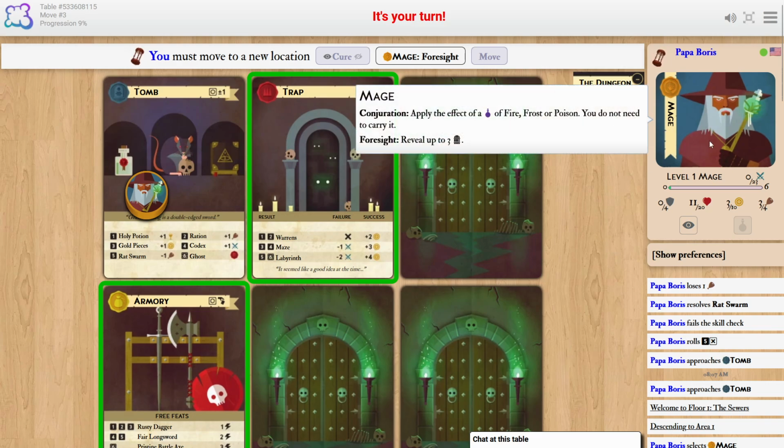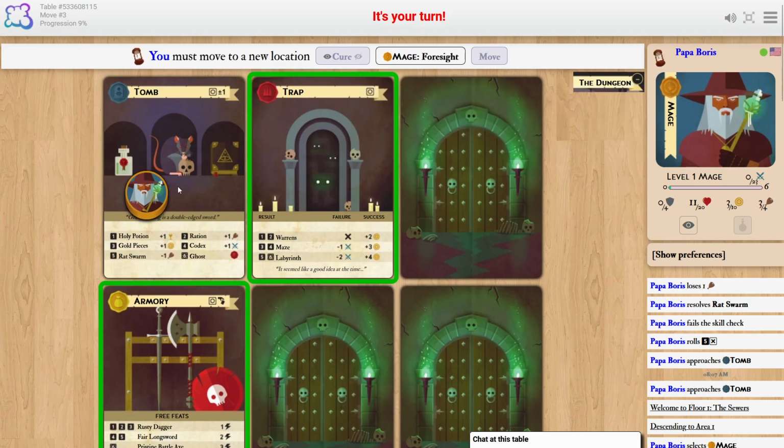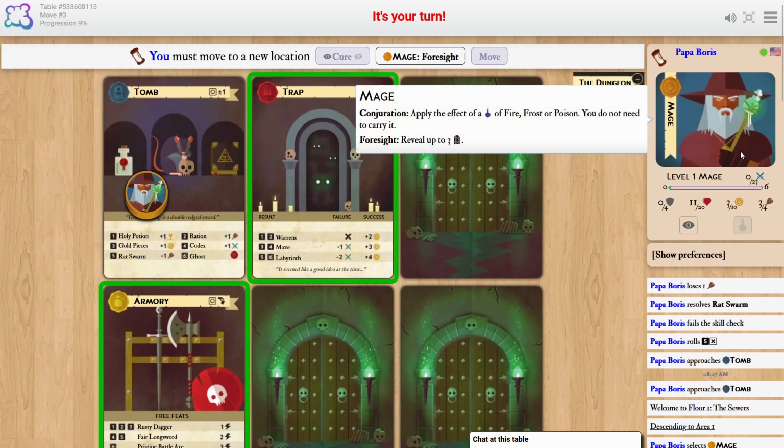Now the characters also have character abilities. They have an ability that they can use in combat. For the mage, that's conjuration, which we'll talk about later. And they also have an ability that can be used in exploration. What that means is that after you finish resolving a card, but before you move to the next card, you can use the exploration ability. Once you use a character's ability, doesn't matter which one, whether it's the combat one or the exploration one, you flip the character card face down.